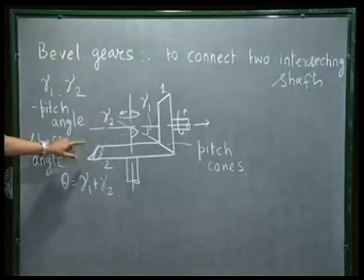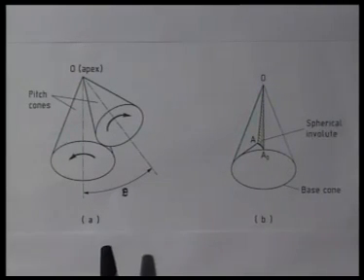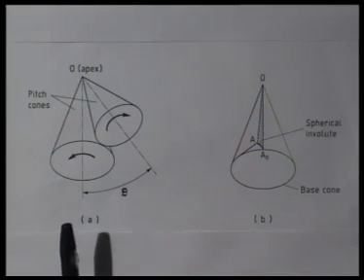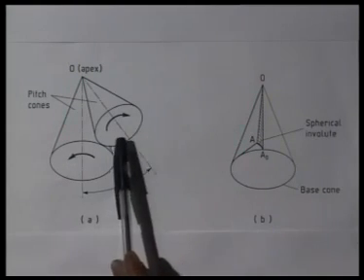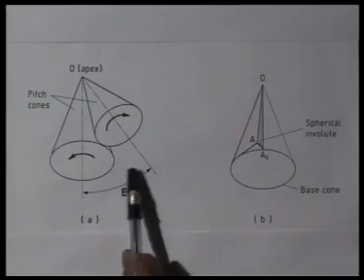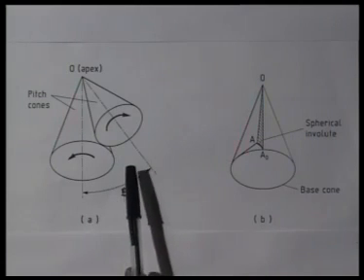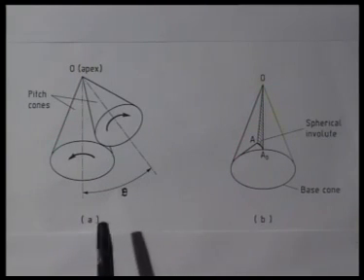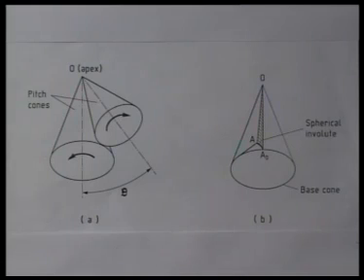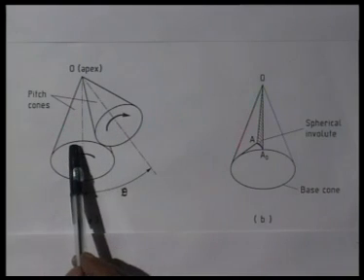I will show these things again with a better diagram. In case of spur gears, we have seen the equivalent motion transmitted by a pair of spur gears can be represented by rolling of one cylinder over the other without friction. Those are called pitch cylinders, or in case of two-dimensional representation, pitch circles. It is the pitch cylinders rolling over each other without slip that transmit the same motion as a pair of involute teeth. In case of bevel gears, those pitch cylinders are replaced by pitch cones.